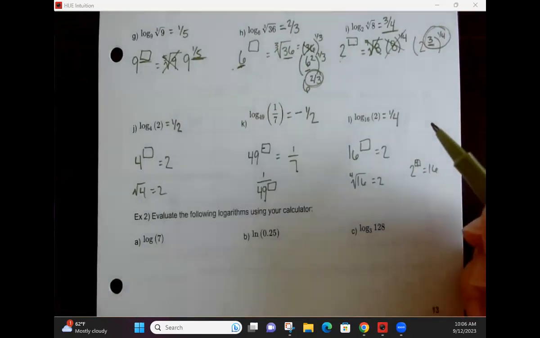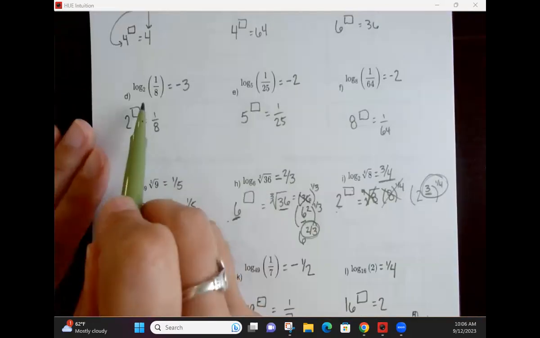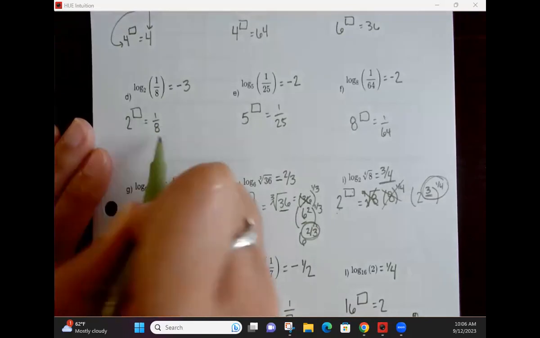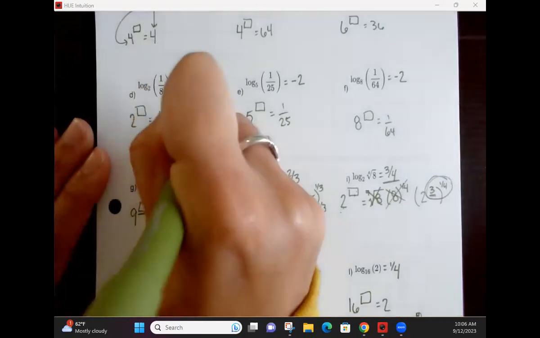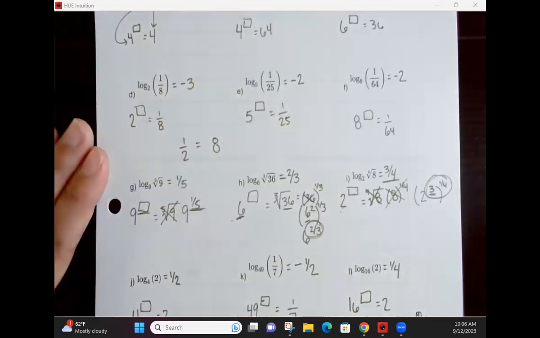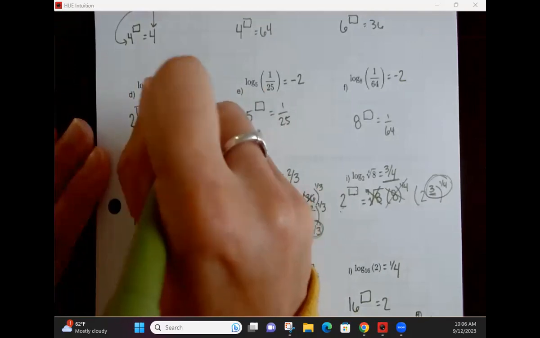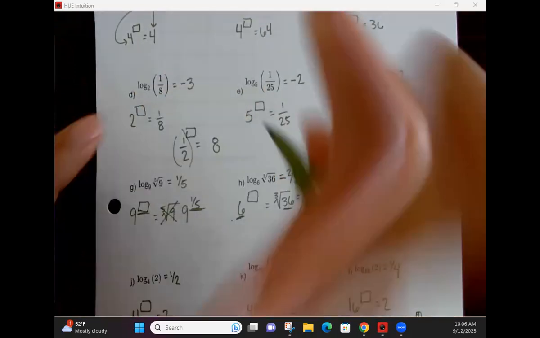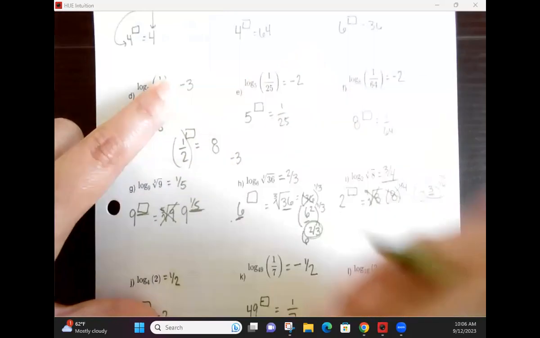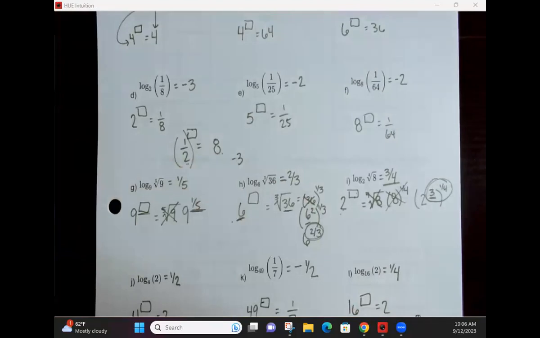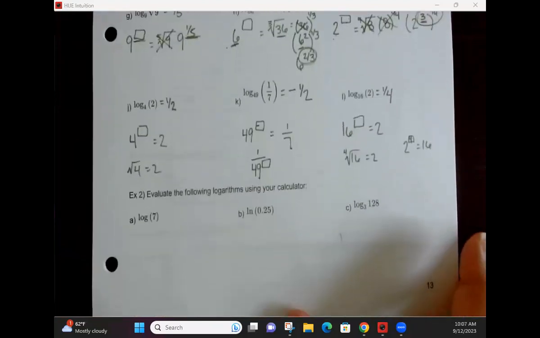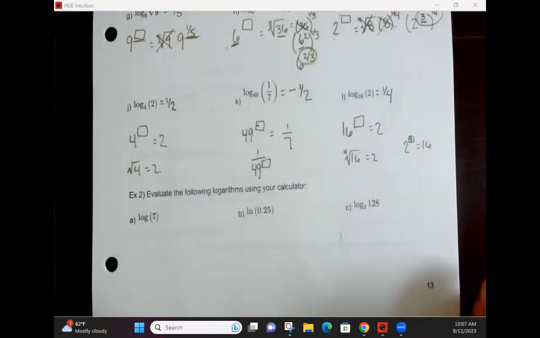One thing that we didn't see on here is that we saw some that start with a whole number and end with a fraction, but this would also work if I started with 1/2 and ended with 8. So 1/2 to the what power would give me 8? That's also going to be -3. I need to take a reciprocal to get from the fraction to the whole number, and then once it's flipped, I need to cube. Questions for me on evaluating without a calculator?